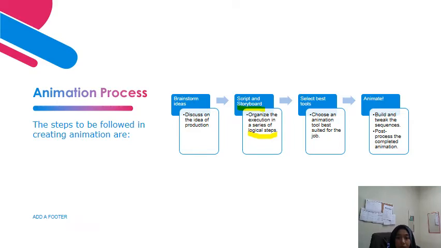After that you need to select the tools. Examples of tools that we have for animation are Flash and Director. Then you build and tweak the sequences based on what you have drawn in your storyboard. Then you post-process and complete the animation.